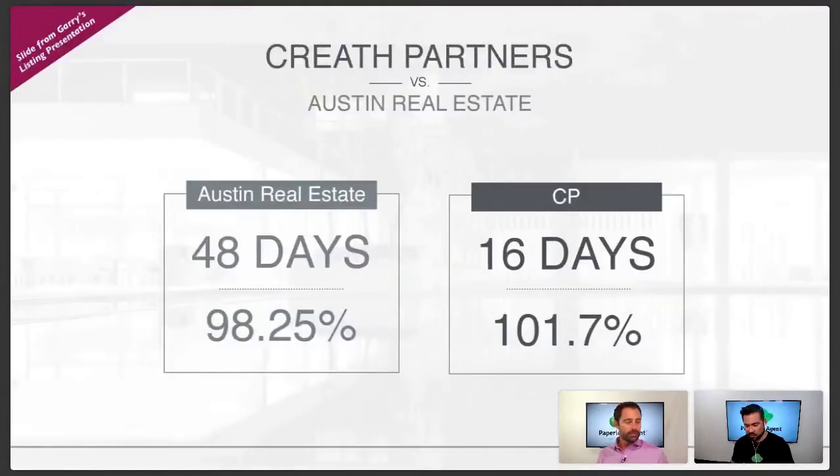I think the first one is this slide where you talk about the difference of how we're going to perform, because this is where a promise is being made. And so maybe just kind of quickly run through what happens. You knock on the door, you go in. So maybe just quickly run everybody through up to, we've got the listing opportunity, but how do we get to this place? And then we pick it up from there.